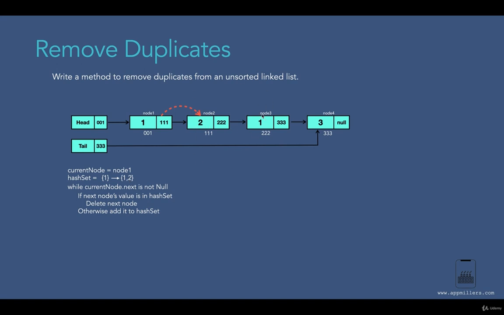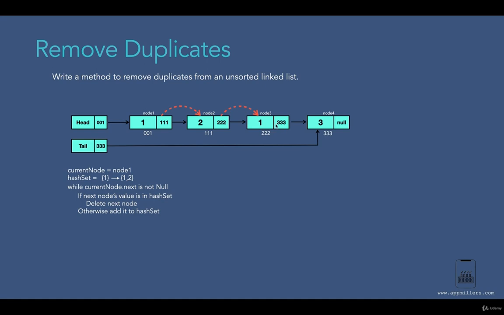Now in the next stage, we are going to continue to the next node, which is node 3. In this case, we see that we have the value of 1. Now when we reach node 3, we are going to check whether this value exists in our hash set or not. So in this case, we see that 1 exists. This means that this value is a duplicate value. Now we have to delete this value from our linked list. So this means that we are going to delete node 3 from this linked list, and we are going to create a link from node 2 to node 4.